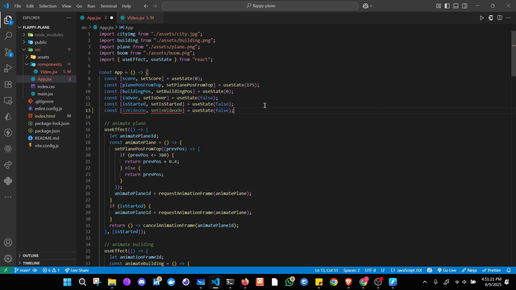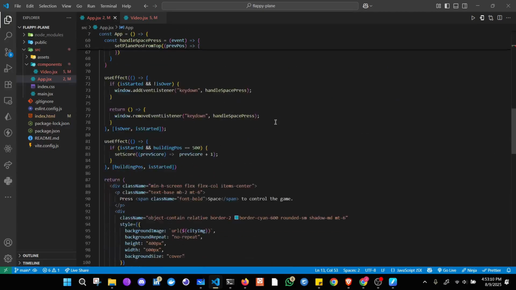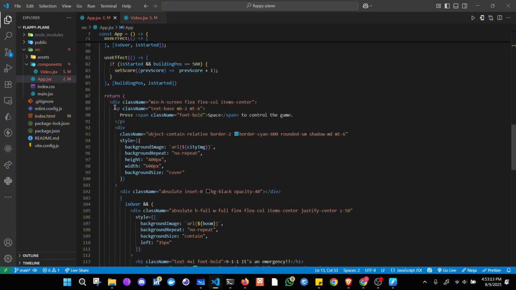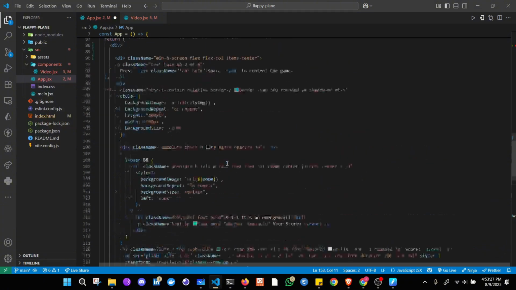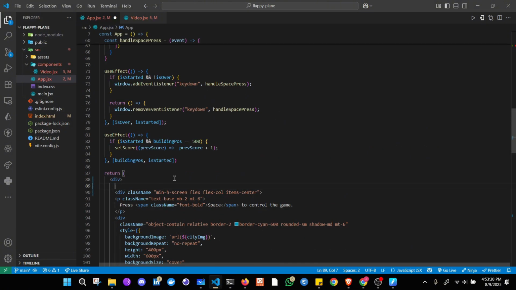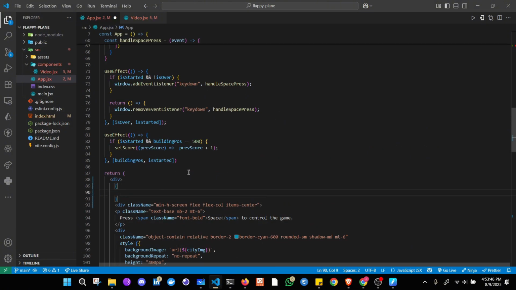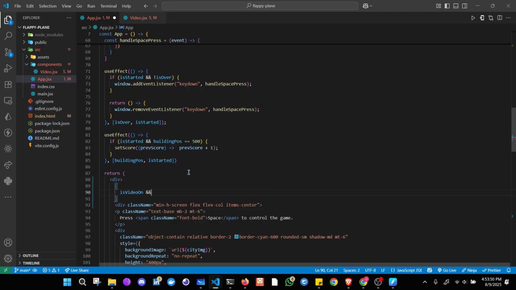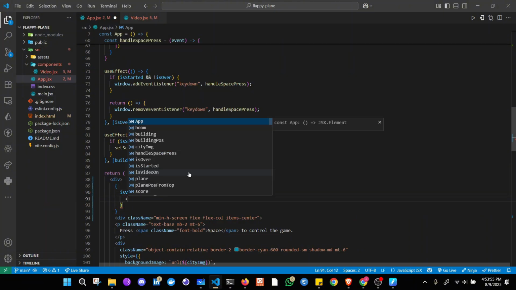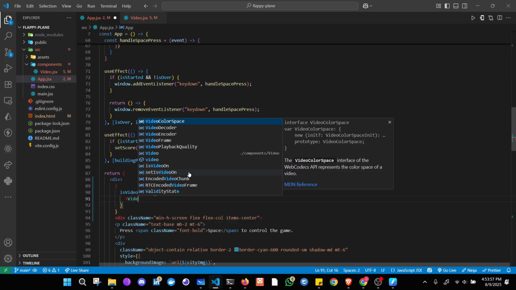It will be false initially. Now let us pass the video component here. So firstly wrap this up, then create another div and here paste this, and in the top here give curly braces and say if is video on, then we will show the video element. So here we will pass the video and import this from ./component/video.